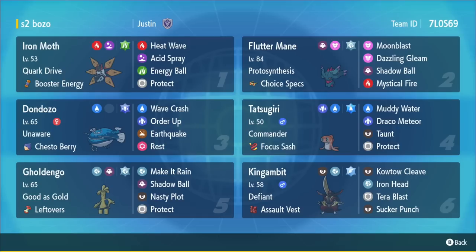Common plans involve setting up Acid Spray combos from Iron Moth with Gholdengo, Fluttermane, or even Tatsugiri, setting up for potential Dondozo cleanup in the endgame.